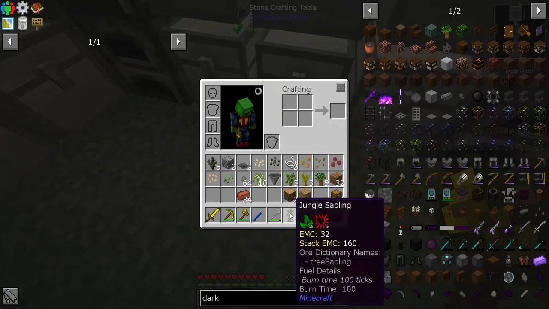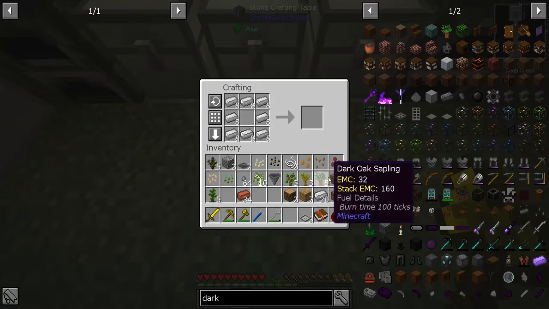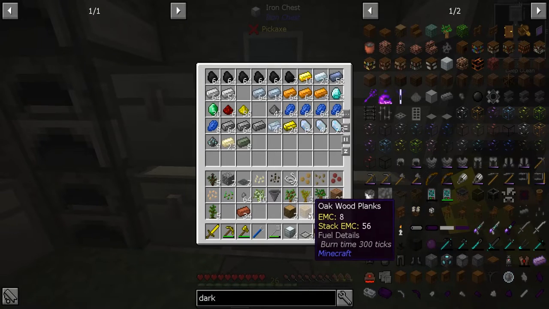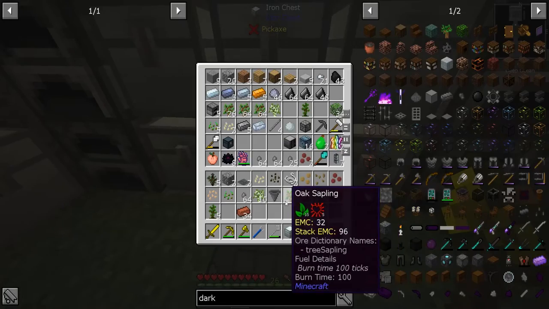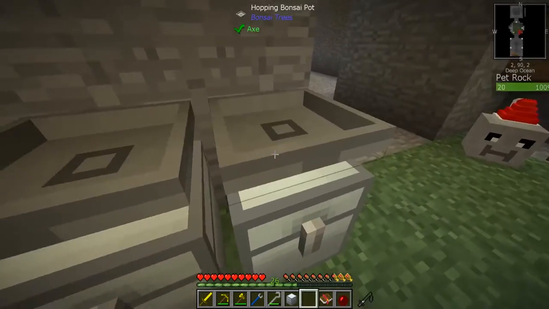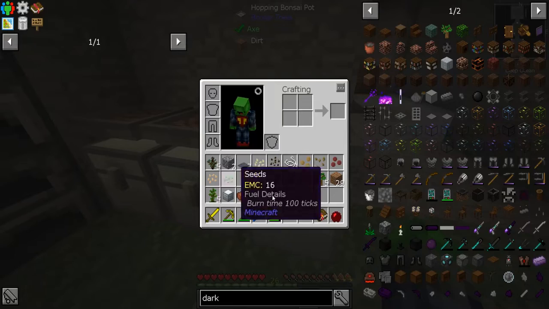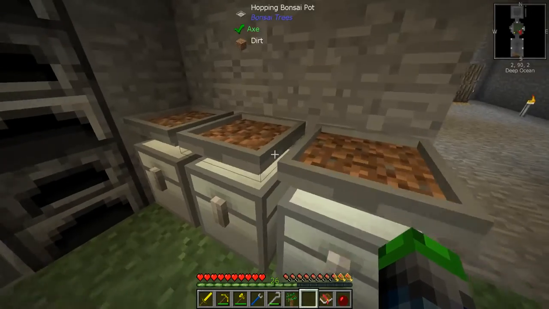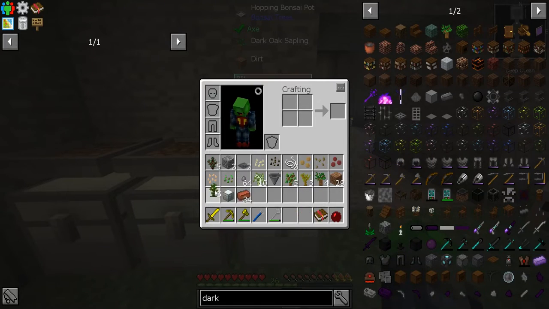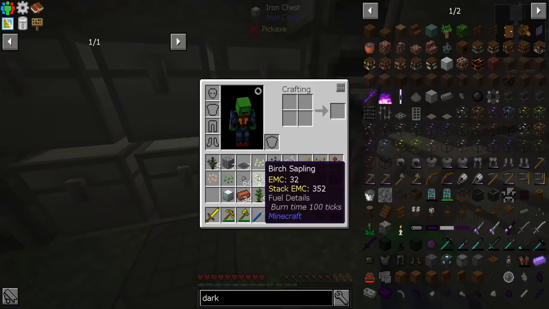Okay, so grab some iron. There's lots of crafting. Not used to this. Where's my automation? Just want to go bam, you're done. So, one, two, three, and then one, two, three, and then dark oak. My baby dark oak. Bam. We got dark oak in there. We don't need jungle, like, whatsoever. We do need birch, though.